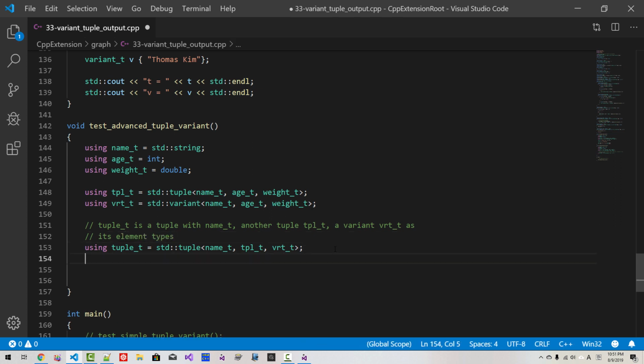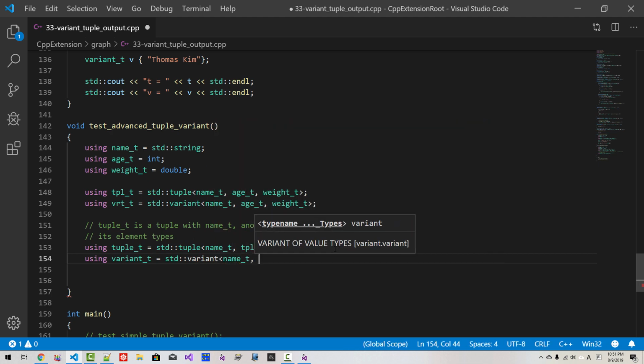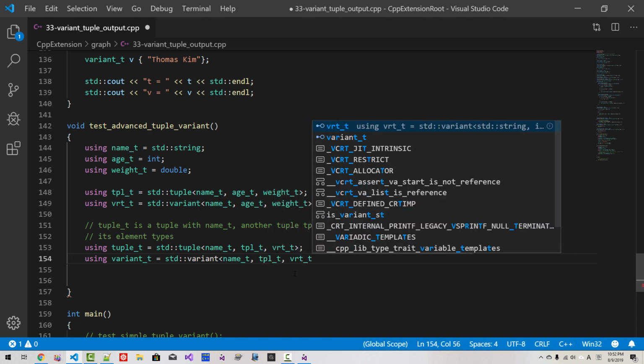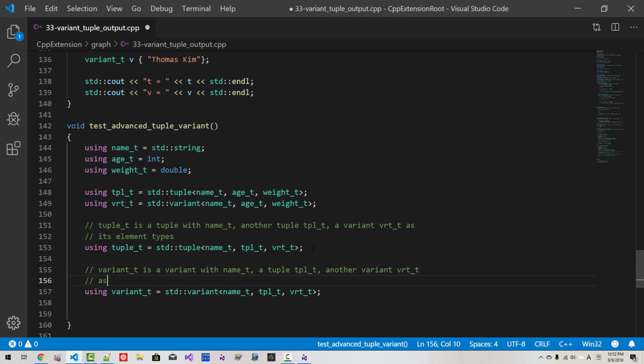Also using variant_t std::variant of name_t. Variant has a member tuple_t, vrt_t. So variant_t is a variant with name_t, a tuple tpl_t, and another variant vrt_t as its element types.